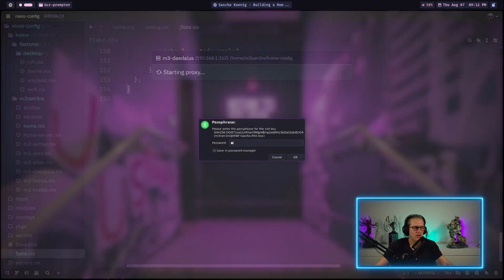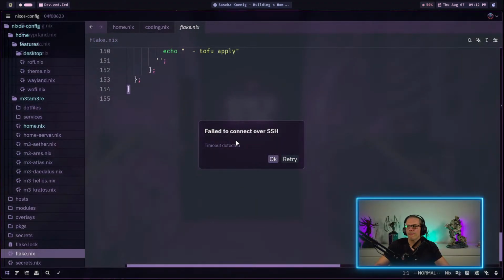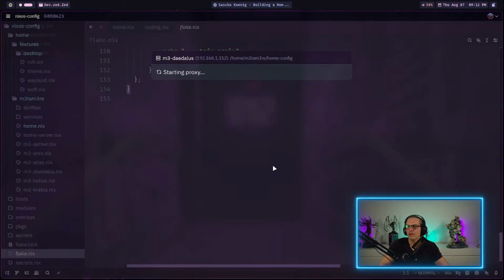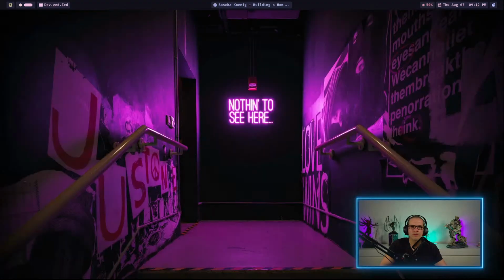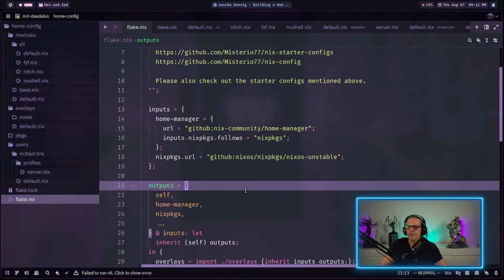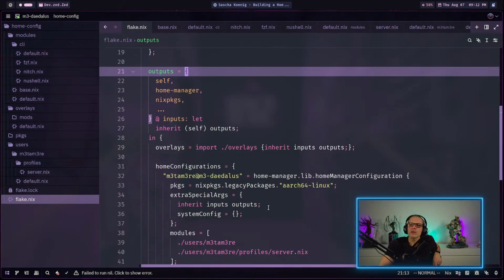Ah, it disconnected. No, it failed. What's going on here? Yeah, okay. So I will upload this code, and you can just have a look at it.